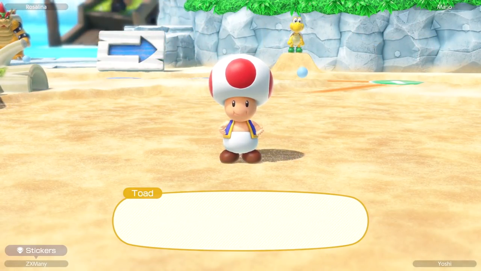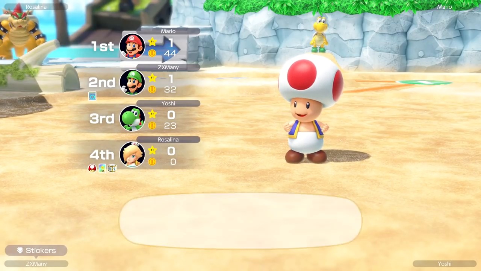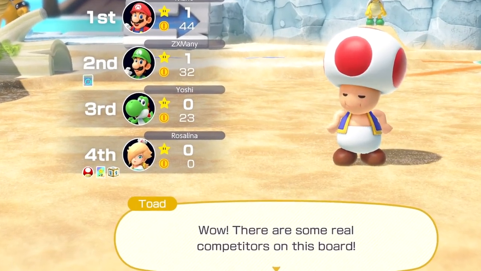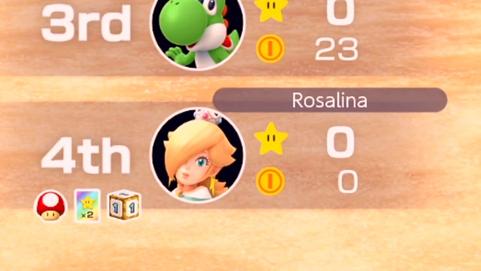Let's take a look at the current standings. First place, it's Mario. Second, Luigi. Third, Yoshi. And fourth, Rosalina. With no coins and no stars at all. What are you even doing, Rosalina? Use some of your items. You've got 3 items, but no coins and no stars.